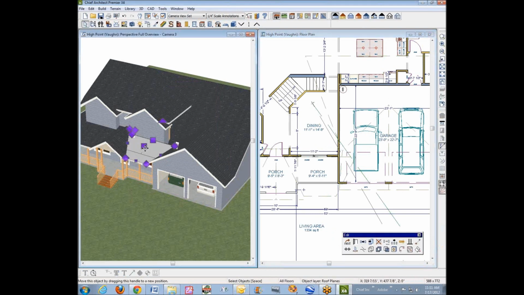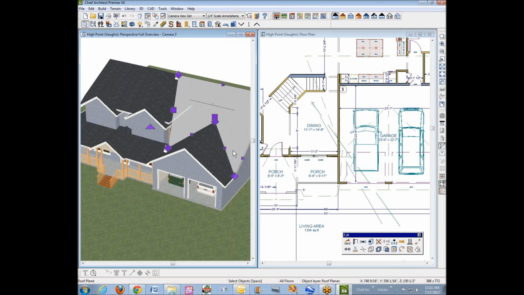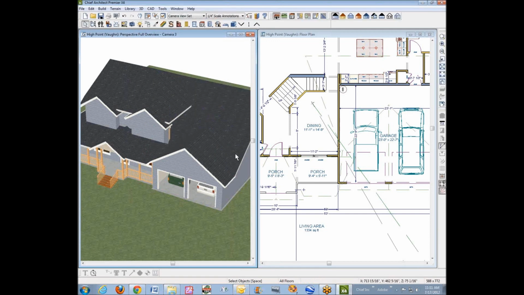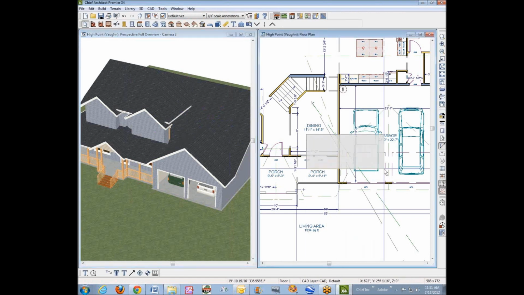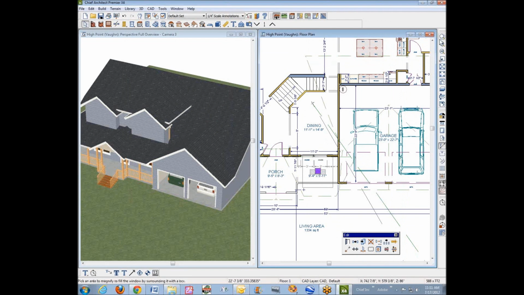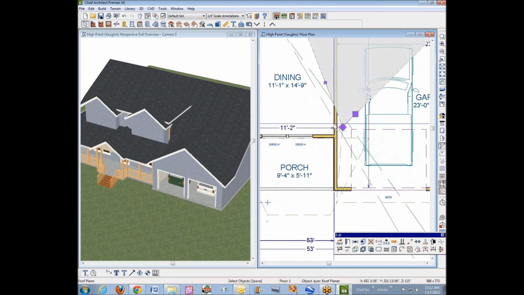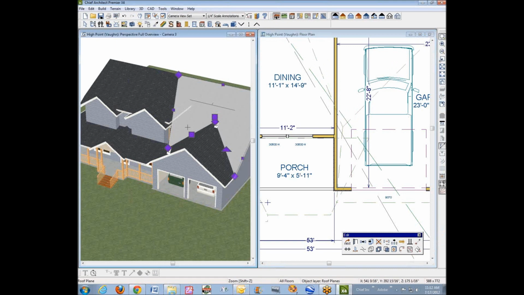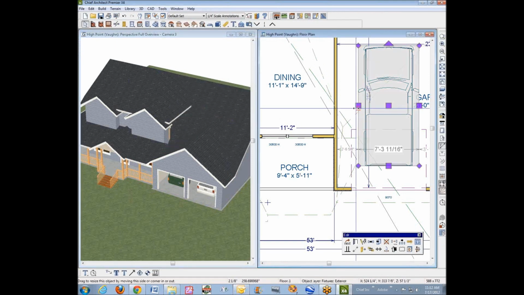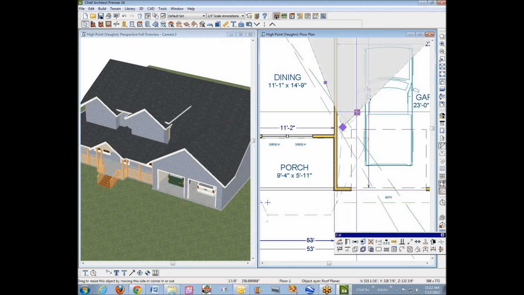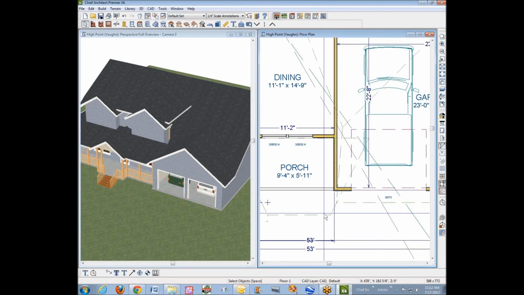So, you know, this roof plane stops there. That's probably correct. This one here is going to ridge with that one, or valley with it right about there. So I need to set up the geometry of that. Come on, zoom in. Okay, so there's that. I'm having a little trouble with my mouse. There's that same roof plane there. Comes down into a point right there. Here's this one here coming up.